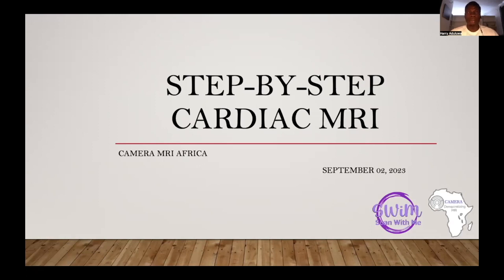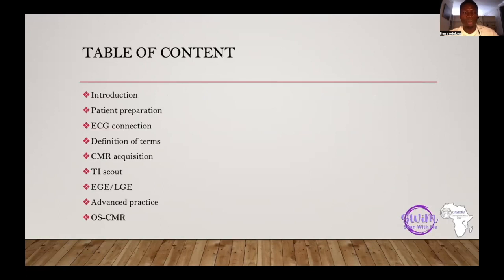But either way, if you have been practicing MRI for a while, which I believe you have been doing, some of the basic things I'll be saying shouldn't sound so foreign to you. You should be able to get one or two ideas with what I'm saying. Good. So I'll be speaking based on this table of contents.